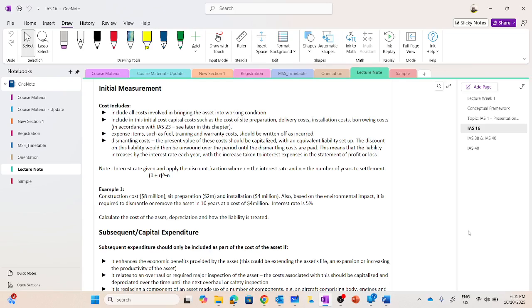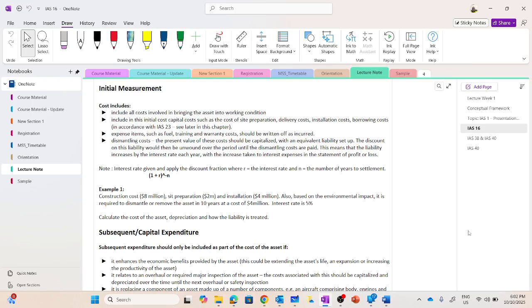So now we have a formula that we are going to use to discount the $4 million to present value, which is referred to as a discount factor. We also need to understand it. By the way, we are going to see it when we do financial management and other papers as well, like AFM, advanced financial management. So the discount factor is 1 divided by (1 plus r) raised to the power n, or (1 plus r) raised to the power minus n. It will give you the same answer. r represents the interest rate, which will be given in the examination, and n is the number of years.